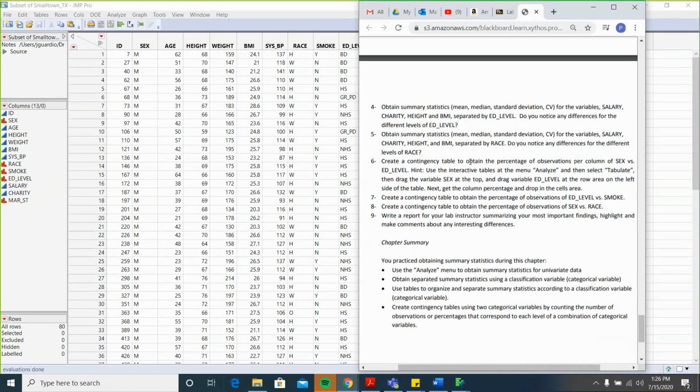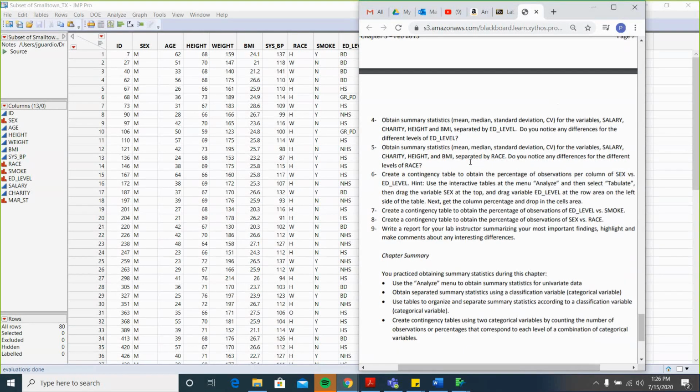One more difference you can find between the contingency table and the graph method is that in case of the graph method, we are drawing a graph between a numeric variable and a categorical variable, right? That is like x versus y. X will always be numeric, y will always be categorical.